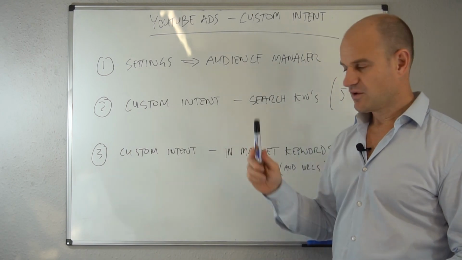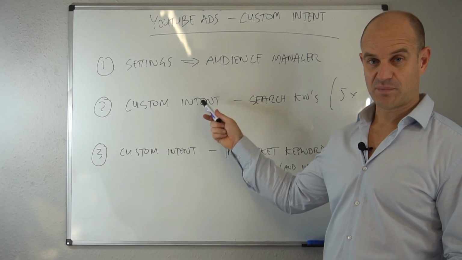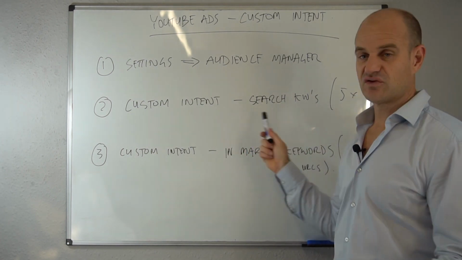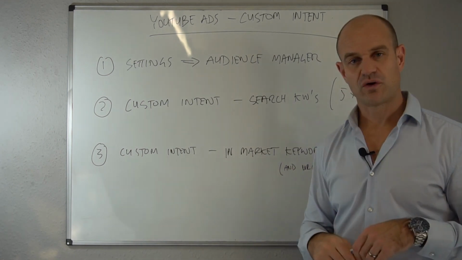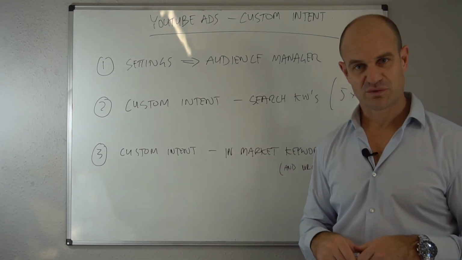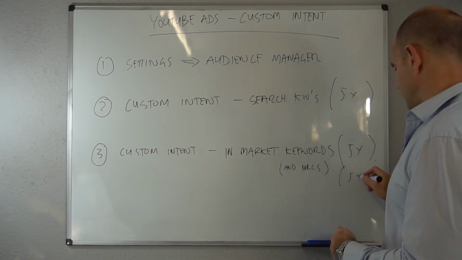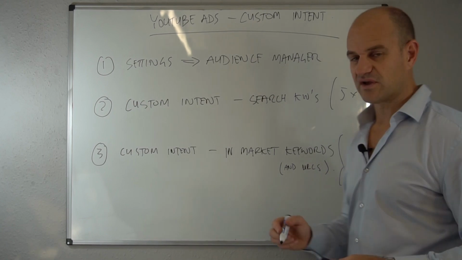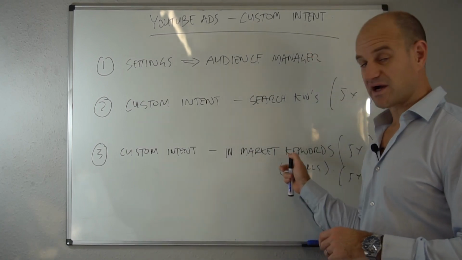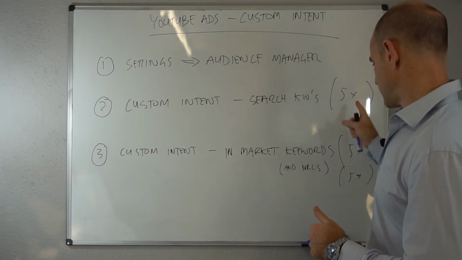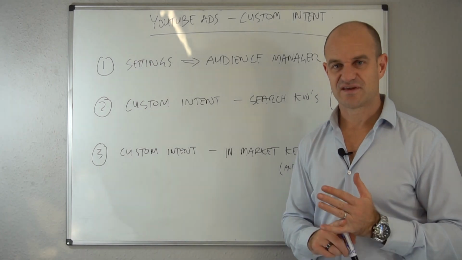So you can probably create 5 groups based on the keywords that you had up here for the custom search keywords, one into the in-market one, but in-market keywords also allows you to add URLs as well. So I would probably do another 5 here, 5 times URL ones. So the biggest 5 competitors in the market, create a custom intent in-market audience off the back of that. And there you have 15 new audiences to try. You can start them at a low budget and see how they go.